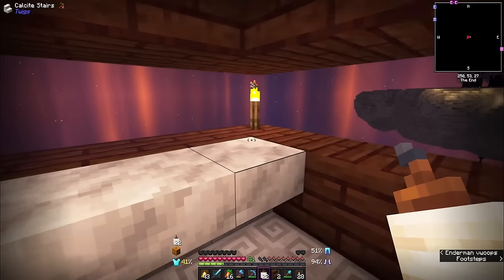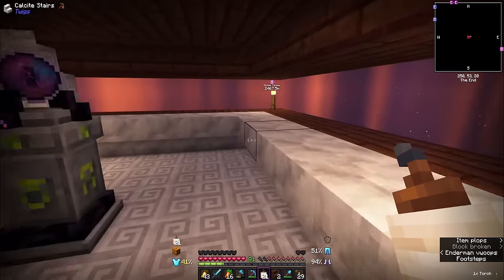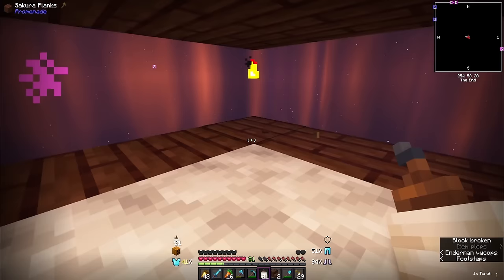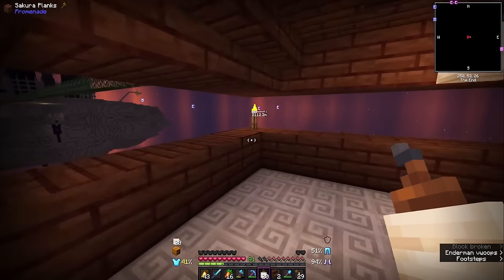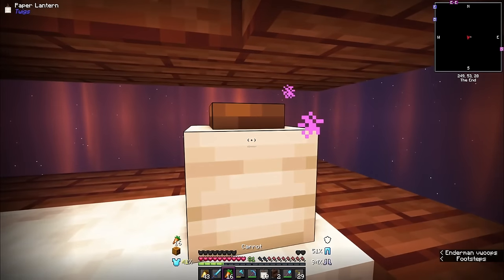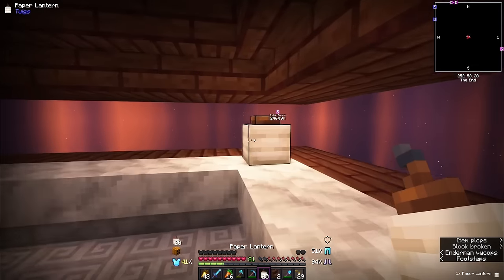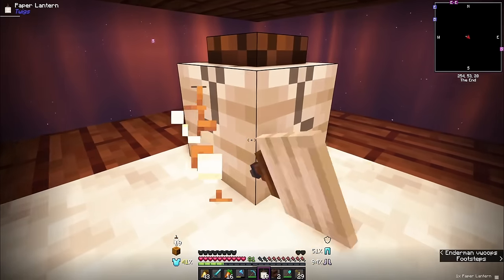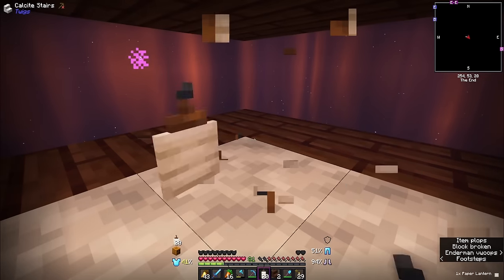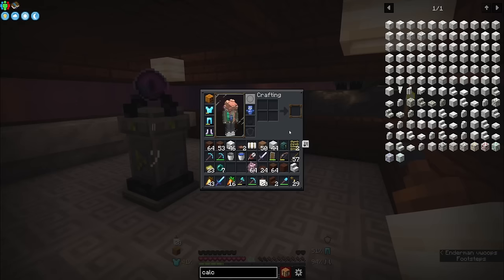Now, we'll get some glass, but I'm gonna use these lanterns to go here for now. We can actually move these because they can go up. They can hang, which is better. There we go. I like it.